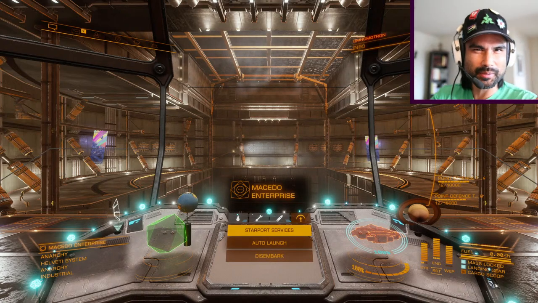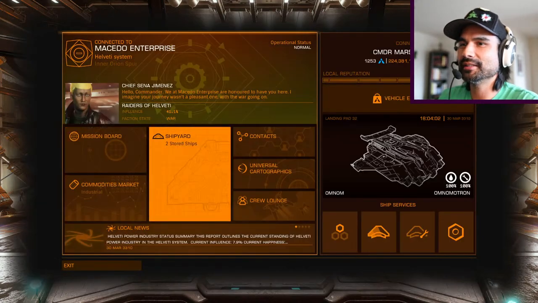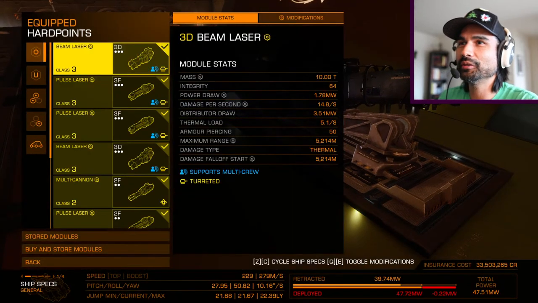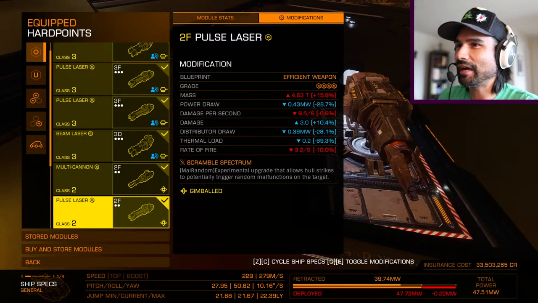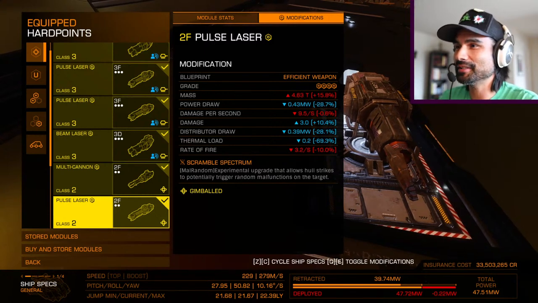But what about zipping around? I don't like that. So what we did, we strapped on some non-zippiness. What if we got rid of smaller ships' ability to boost? What if we got rid of their ability to even target you? That's right. We have a long-range weapon. We have here thermal shock, right? Multi-cannon type. We have scramble spectrum. I love my NPCs scrambled.